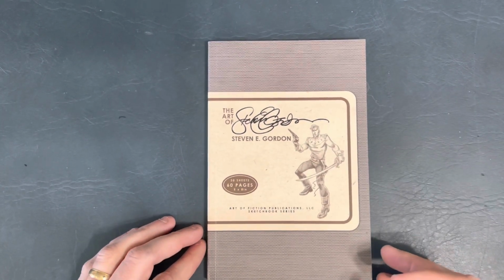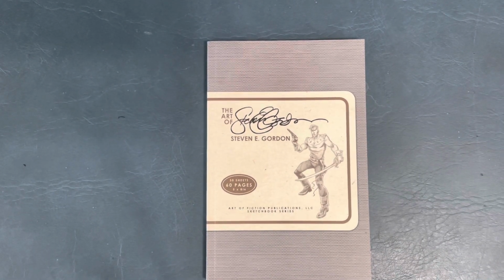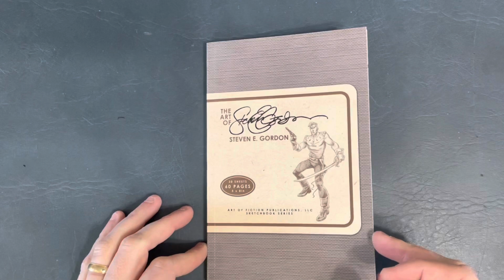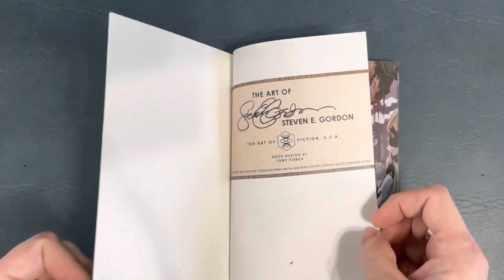Steven Gordon is known as a storyboarder, director for animation. That's his primary focus, is animation. He worked on X-Men Evolution in the 90s. And I really like his stuff. I met Steve in San Diego a few years back, so I thought we'd go through this.